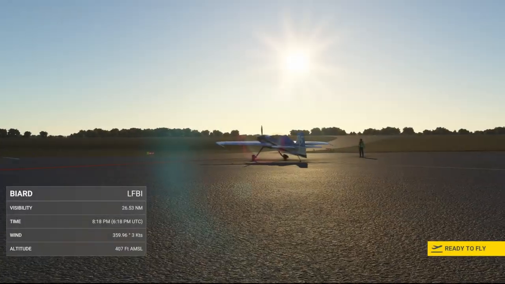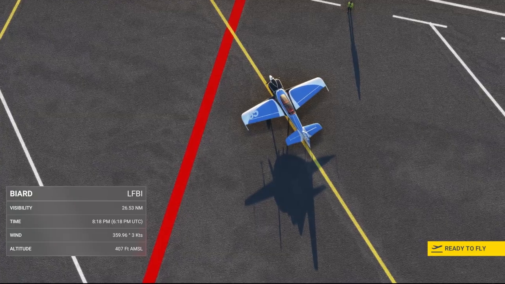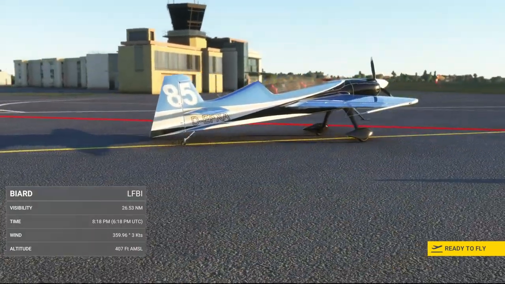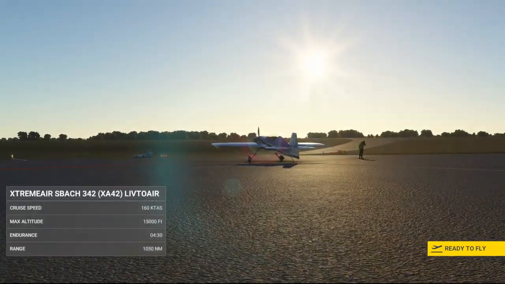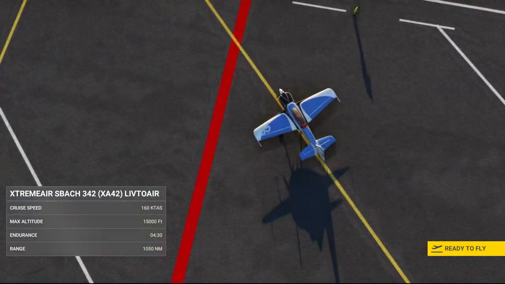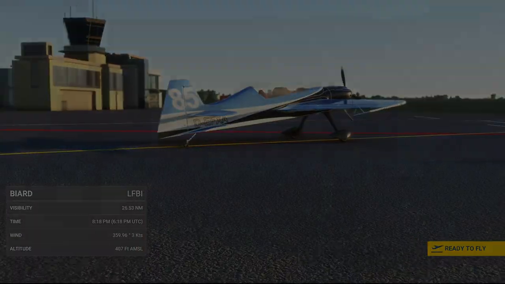Hello, everybody, and welcome back to another episode of Microsoft Flight Simulator. Today we have an awesome episode where we are going to be checking out the LIVTOAIR Extremeair Sbach 342. This is a very high-performance aircraft, and I've been given the opportunity to do a review of it. So stick around, because this one hopefully will be a lot of fun.